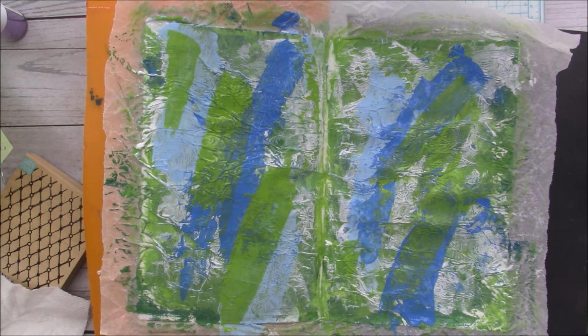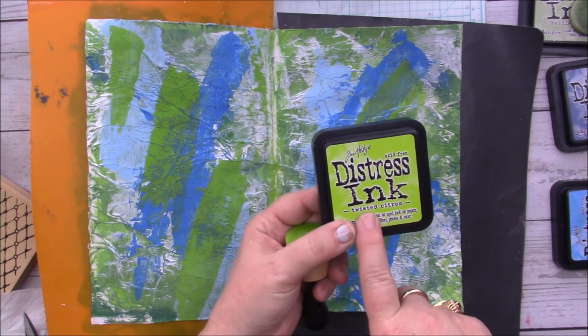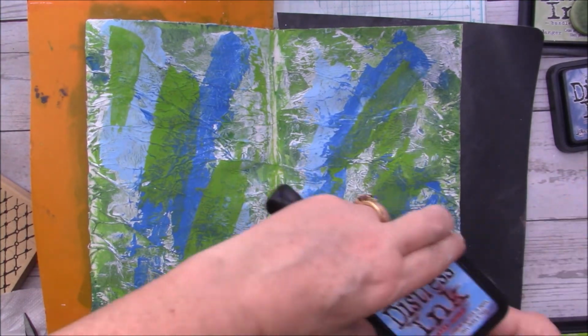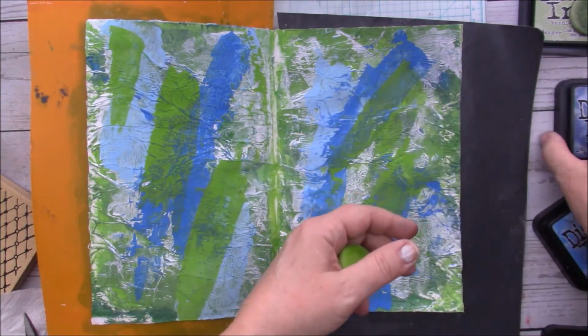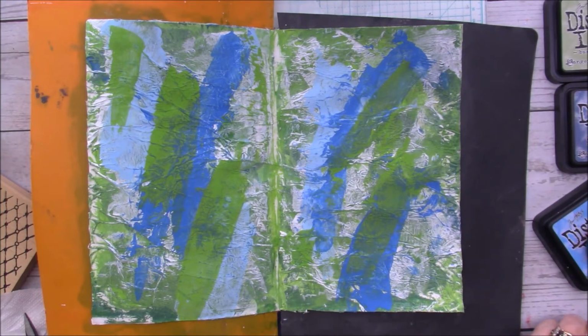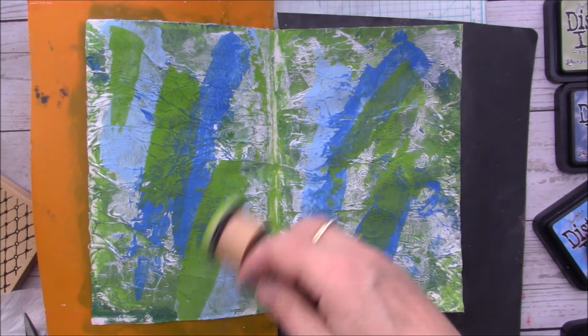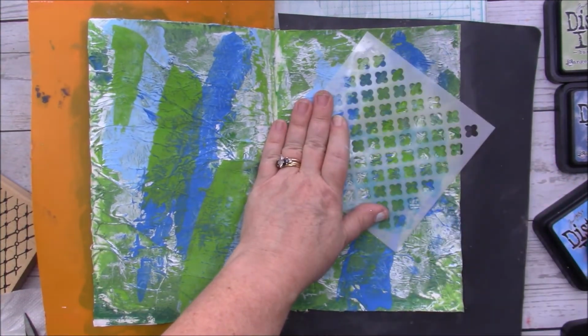So, what I want to do now is I'm going to start, let me dry it first, and I will be back. Okay. So, I have my distressed inks. I have Twisted Citron, I have Salty Ocean, I have Faded Jeans, and Bundle Sage. And I'm just going to use these colors because they match here pretty well.